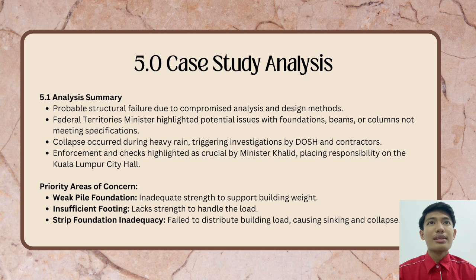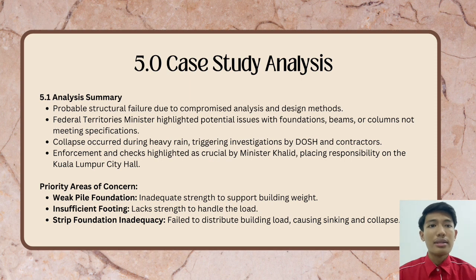5.0 Case Study Analysis. 5.1 Analysis Summary. The first one is probable structural failure due to compromised analysis and design methods. Next is the Federal Territories Minister highlighted potential issues with foundations, beams or columns not meeting specification. The next is the collapse occurred during heavy rain, triggering investigation by DOSH and contractors. The next one is enforcement and checks highlighted as crucial by Minister Khalid, placing responsibility on the Kuala Lumpur City Hall.